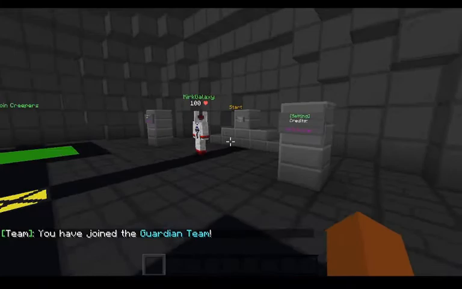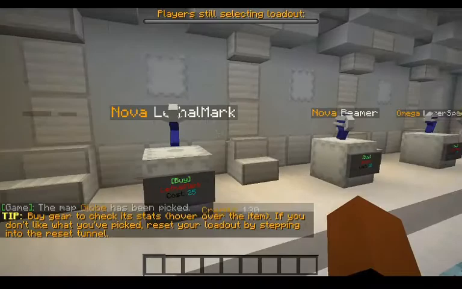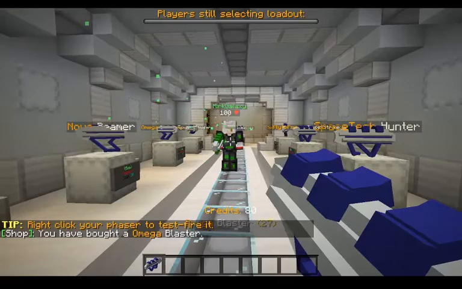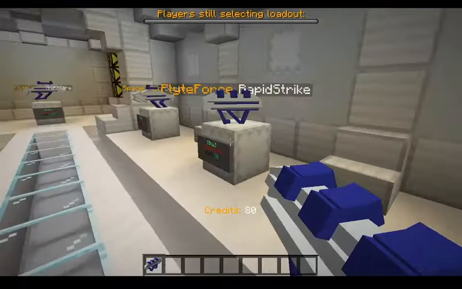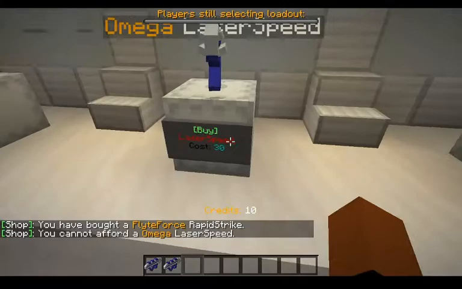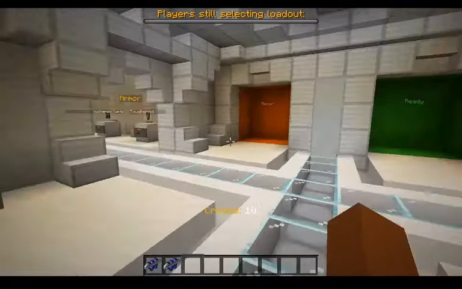Why are we together? Oh my gosh. Players still selecting. Oh, Omega Blaster. This is dope. I hate you for not finding this sooner. Okay. Oh, you have space credits, so you can buy stuff. Space tech blaster, I guess. Okay, and then Rapid Strike. I have 30 credits to buy something else. Powers. Ooh, 10 credits left. Is there anything that costs 10 credits? Nope. Okay, armor, dash, a vest.